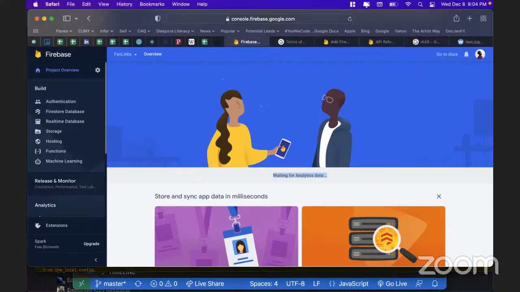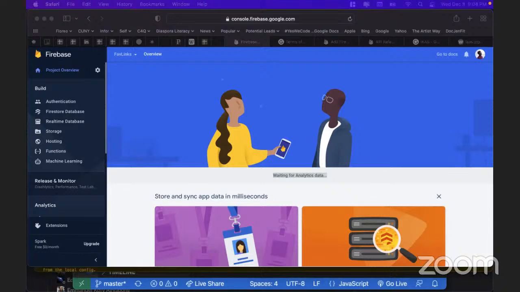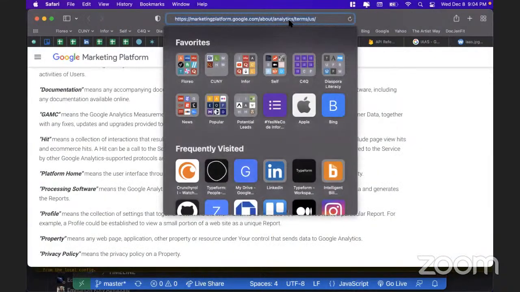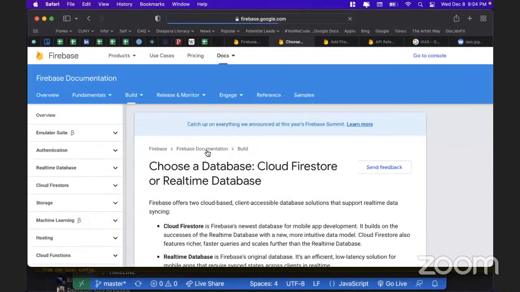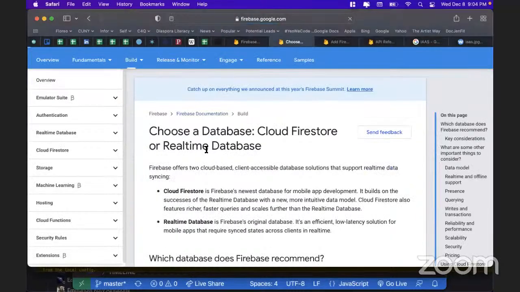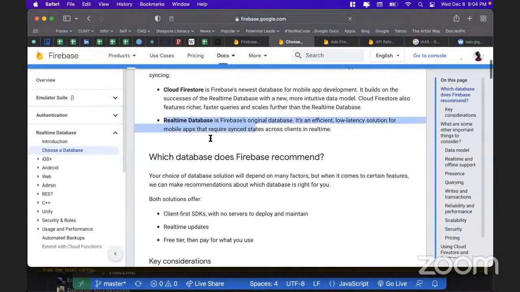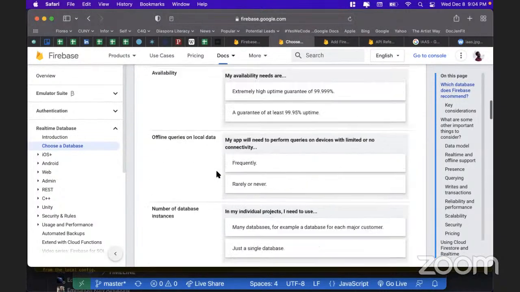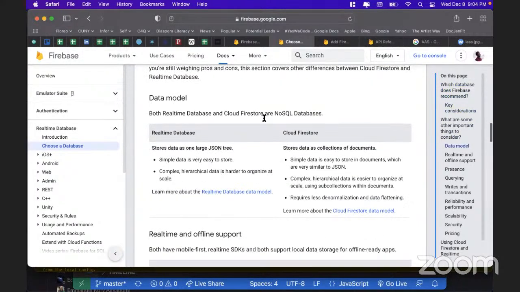and let me Google this real quick, oh here. There's actually a good breakdown of the differences between these, on how to choose a database between Cloud Firestore and Real-Time. Both of these databases do similar things, and both offer a number of different things for you. But scrolling to the bottom, it talks a little bit about the data model.